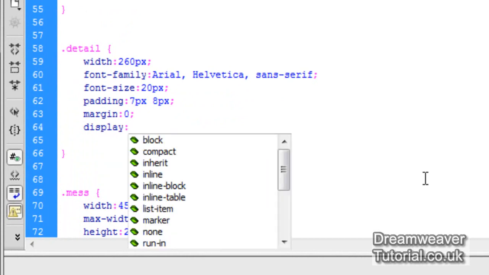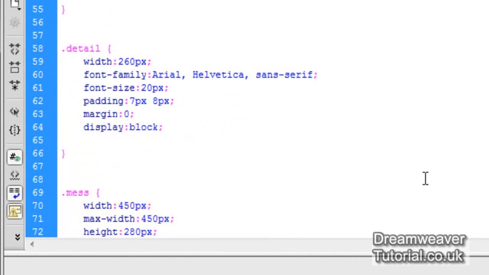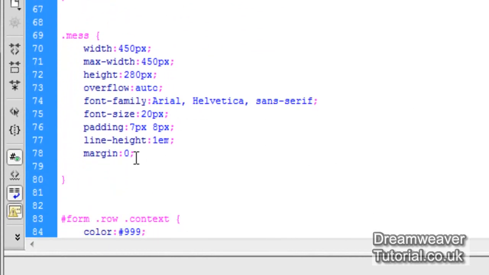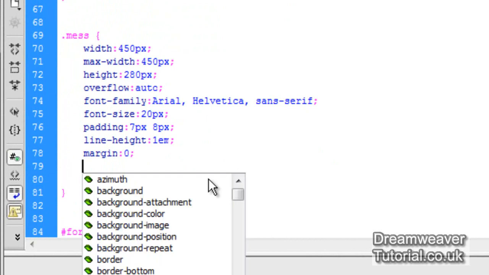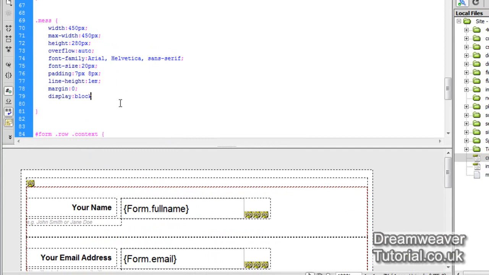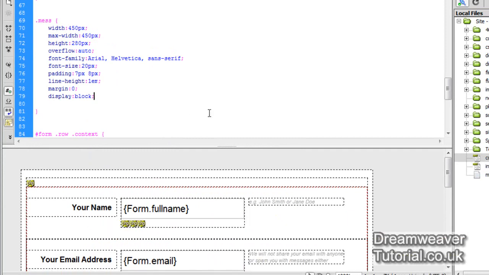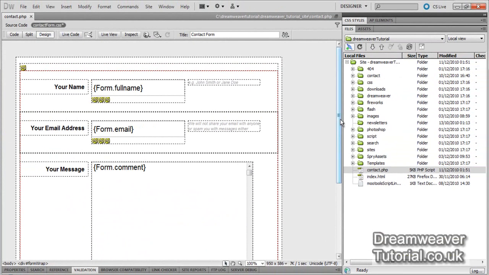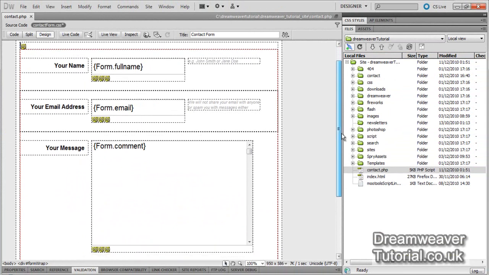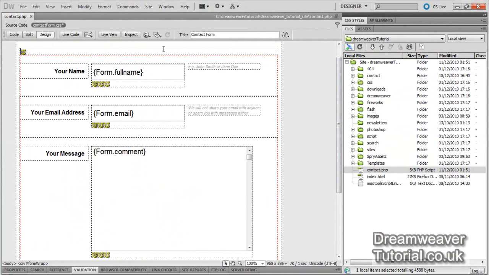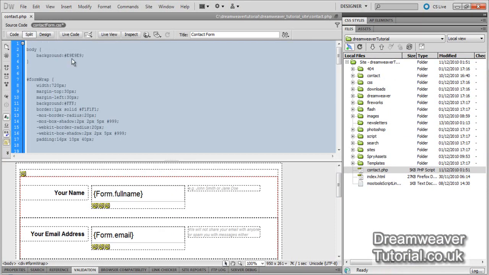display to block. We're also going to target the selector below with the class of mess, and that will target the message text area, and we'll add the same display block property to the mess selector. And we'll press F5 to refresh the page, and you'll see the page now looks a little smarter. And what the display block property does, in this example, is to take any element that does not fit into the defined width and height, which in this case is the validation error message, and forces it down to the next available space just below.